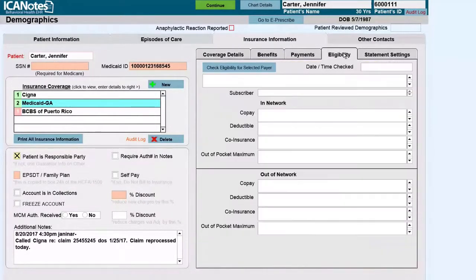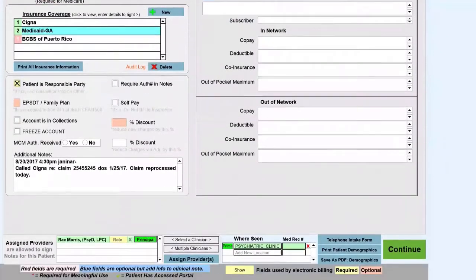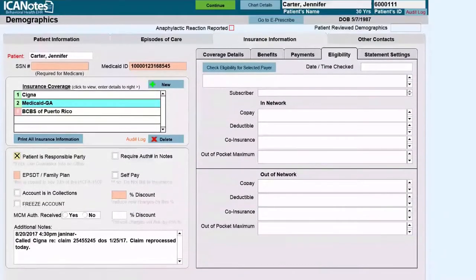I do want to point out the eligibility feature, that there is an eligibility feature with Navicure. So if you're integrated with Navicure and you have that feature with them, we just need to know, and we can activate it here. So that as long as you have their insurance information in that eligibility ID, and you also have where seen selected down below, you can click check eligibility, and it will give you that information if it's available. It will say if they're active or inactive.